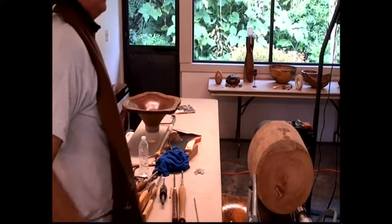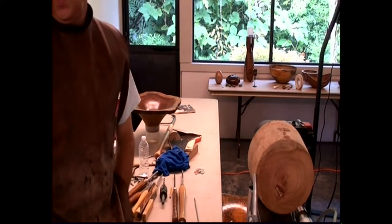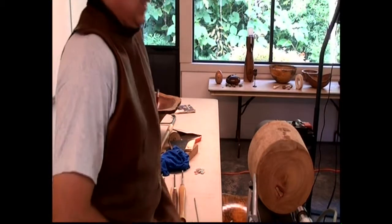Hey, Lee, tell us how long you're going to leave that leather vest on with the temperature in here. I have my own fan over here. What the heck is that?